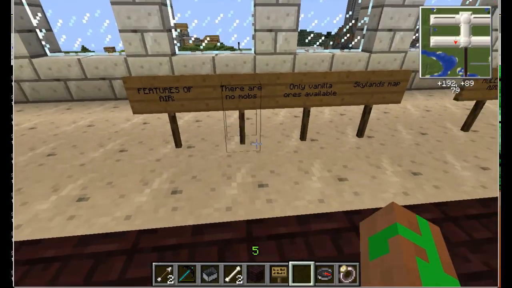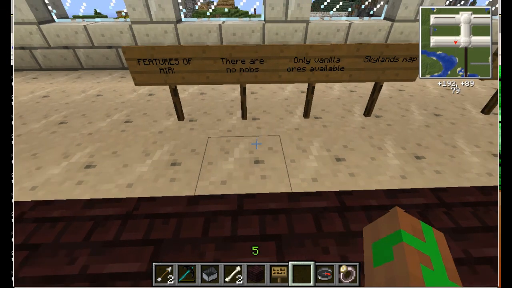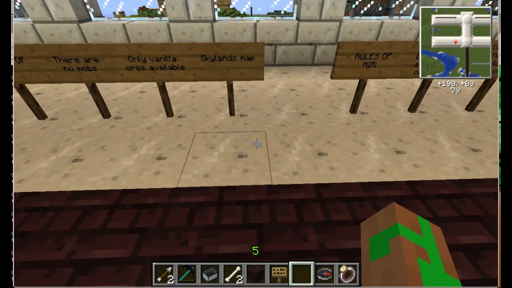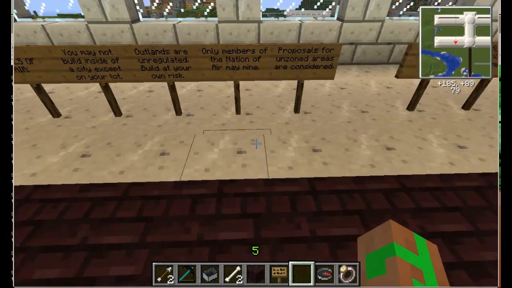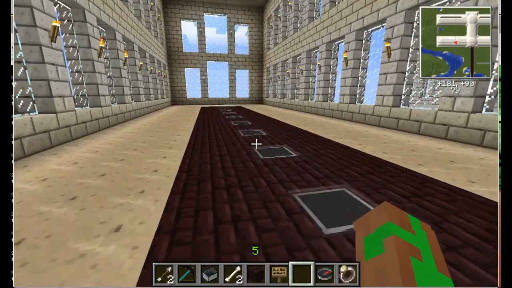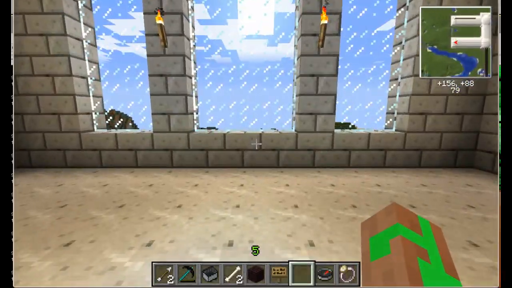The world features were decided on by the server admin Zozo, not by me. There are no mobs. Only vanilla ores are available, but it is a Skylands map, in case you hadn't noticed. It's all floating islands, which I think is really cool. There are rules, and to join, submit the application to me. And down here is going to be eventually the portal to air.